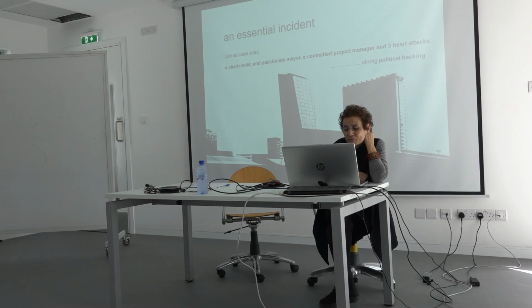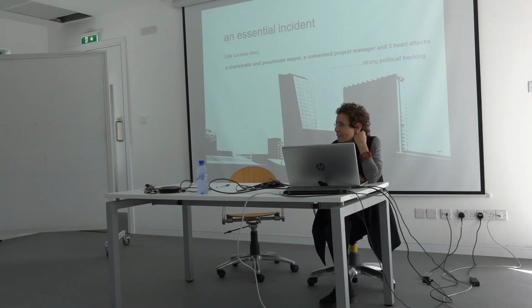We did a research some time back, and this is the last slide, on why the fast rail system in Europe regenerates some cities, and doesn't regenerate others. And Lille, which sits between Brussels and London, is one of the case studies we developed. It was a positive case study because Lille became a regional center after the development of this rail line and the new station. Everybody we interviewed said what it took was a charismatic and passionate mayor, a committed project manager, and 3 heart attacks. 3 people actually died during the development of the project.